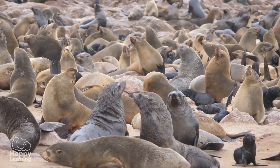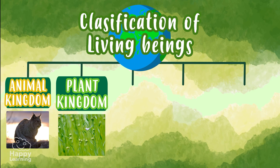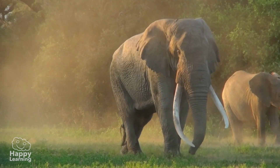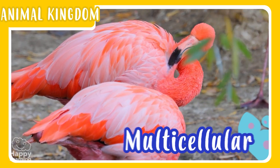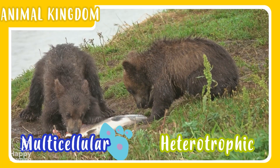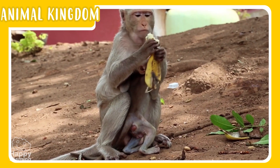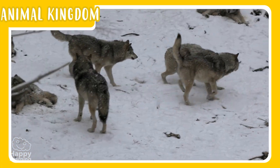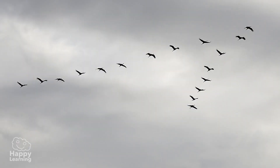The biological kingdom group. The animal kingdom is the most known. Animals are characterized by the fact that they are multicellular, meaning that they are made up of many cells. They are heterotrophic, which means that they feed on other living beings, like this chameleon that has just eaten a fly, or this monkey that is eating that tasty banana. Another characteristic of the animal kingdom is that almost all of its members can move around at will. These birds, for example, fly to a warmer place.